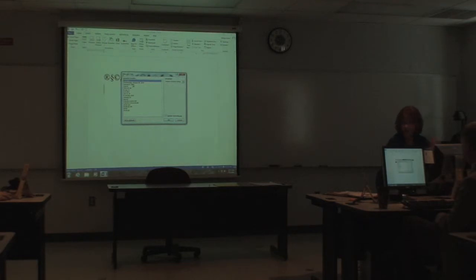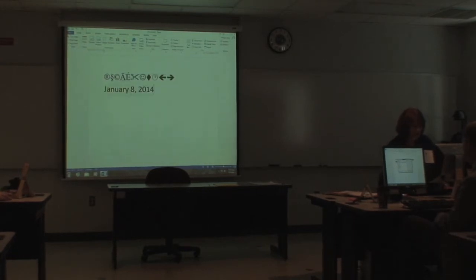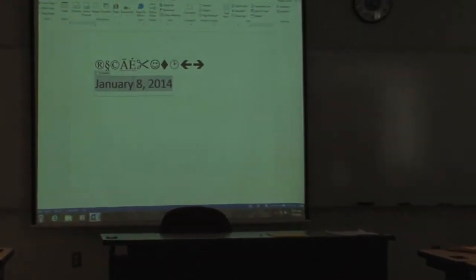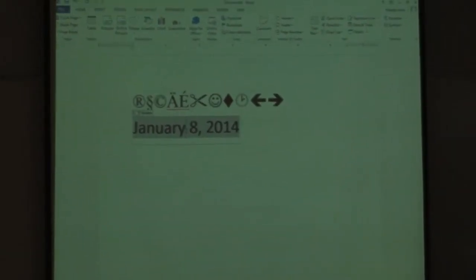For example, if I were writing a letter today that I use all the time, I would want the date to change automatically. So we're going to click on January 8, 2014. And do you see this button that says update automatically? Click it on. Say OK. If you click on this date, it's a code. So if you bring this document up tomorrow, it'll say January 9.